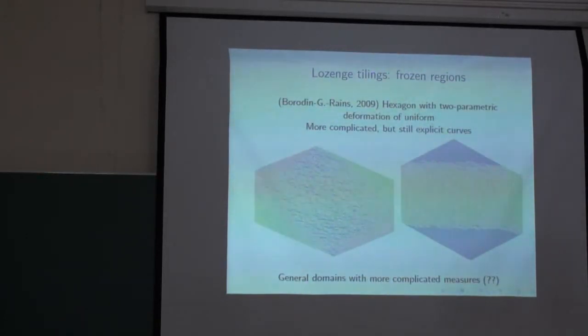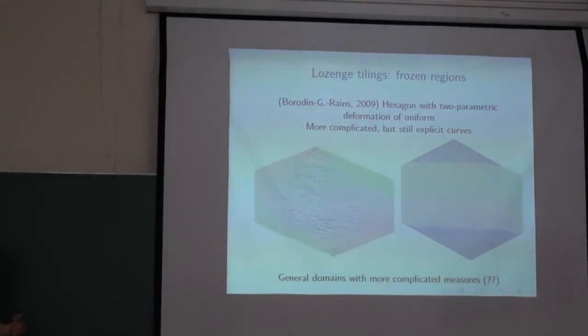You can also start studying more complicated measures here. Say for the hexagon, if you take some more complicated measure like q to the volume, q to the minus volume, or some mixtures of them, then you can show that there is still a similar phenomenon: there are frozen regions and you can still compute the boundaries of these frozen regions. For example, in our joint paper with Alexei and Eric Rains, we computed this for some family of measures on the box plane partitions, on these tilings of the hexagon, which brings similar pictures but with a different kind of asymptotic behavior.